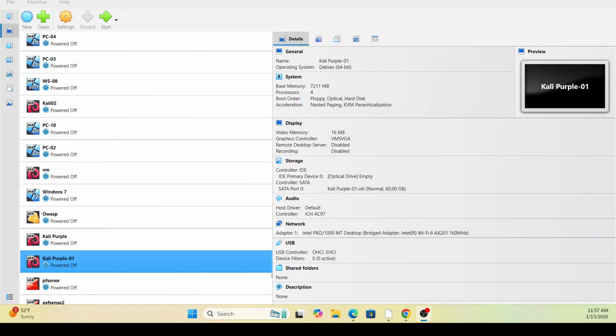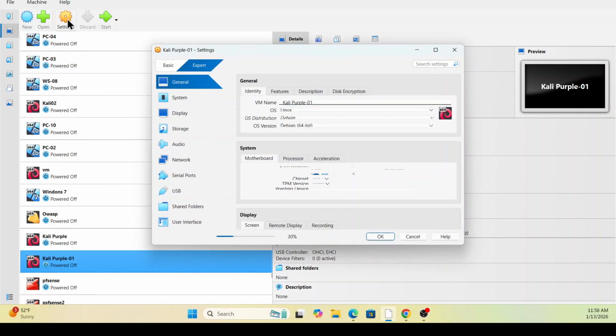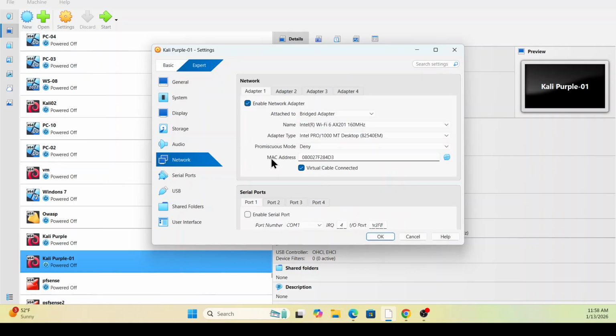Today we're gonna configure the web space for pfSense. So what we're gonna do now is turn on our Kali Purple machine. I'm just gonna go to Settings first. We have to go to the Network.